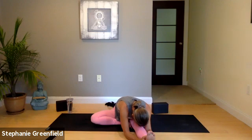Take one more full breath. And then release. Come on up to center. Extend that right leg long to meet the left. Maybe just give it a little shake. Flex both feet. Inhale, both arms high. Lengthen. And then exhale, come forward into your double-legged fold, Paschimottanasana.